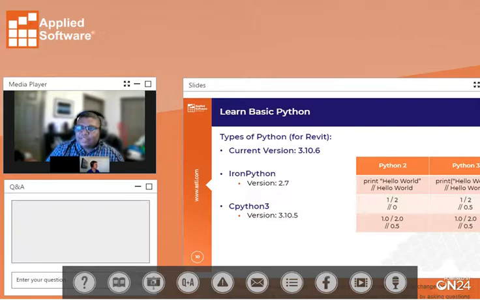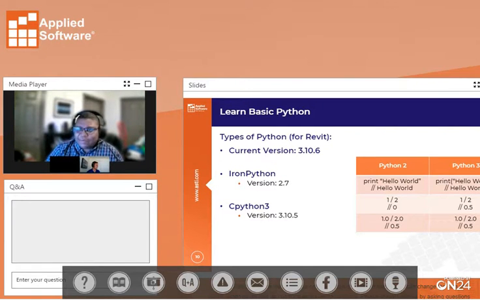And when you're learning it, you just have to understand that there are some differences. The little graphic on the right shows two main differences. There are other differences besides these, but these are the ones that caused me headaches when I was learning Python and started switching over to Dynamo or pyRevit. The first one is the print command. In Python 3, the print command must have parentheses, and then you put your string in to display it. In Python 2, you don't need that. It will still work with the parentheses there in Python 2, but the other way around doesn't. So that's one you've got to keep notice of.